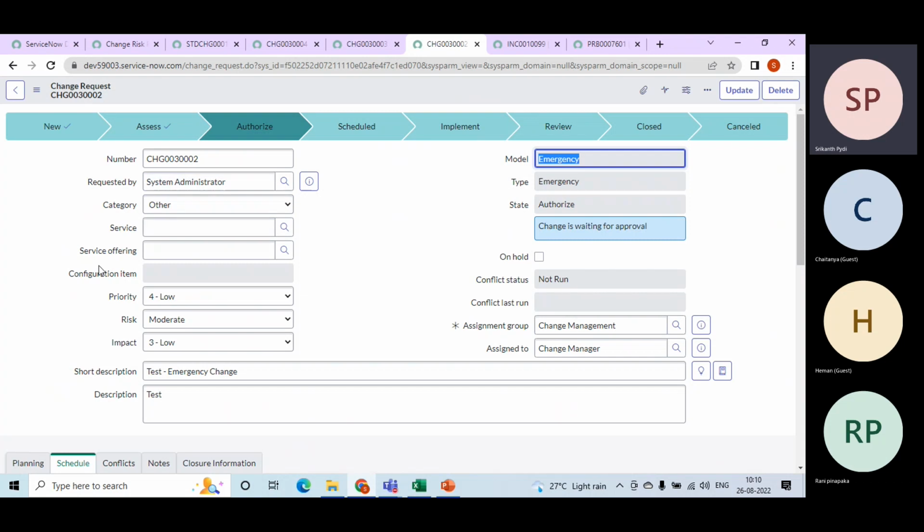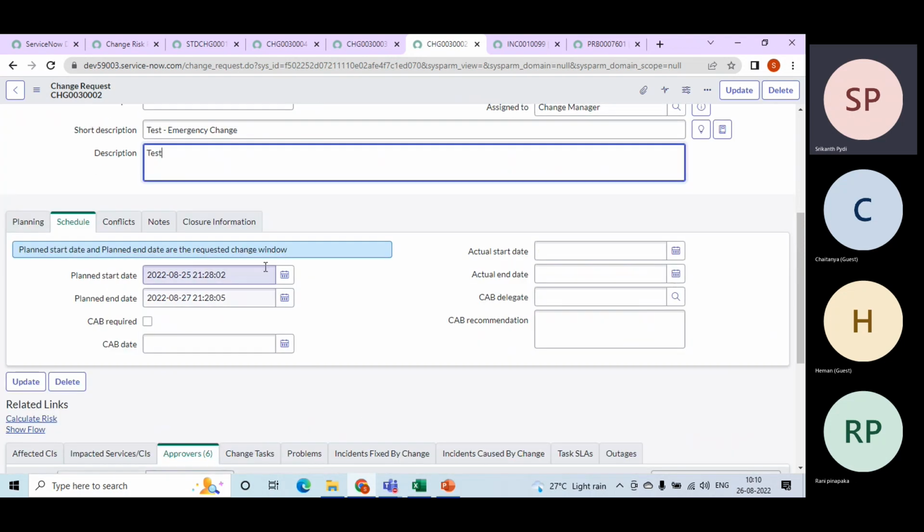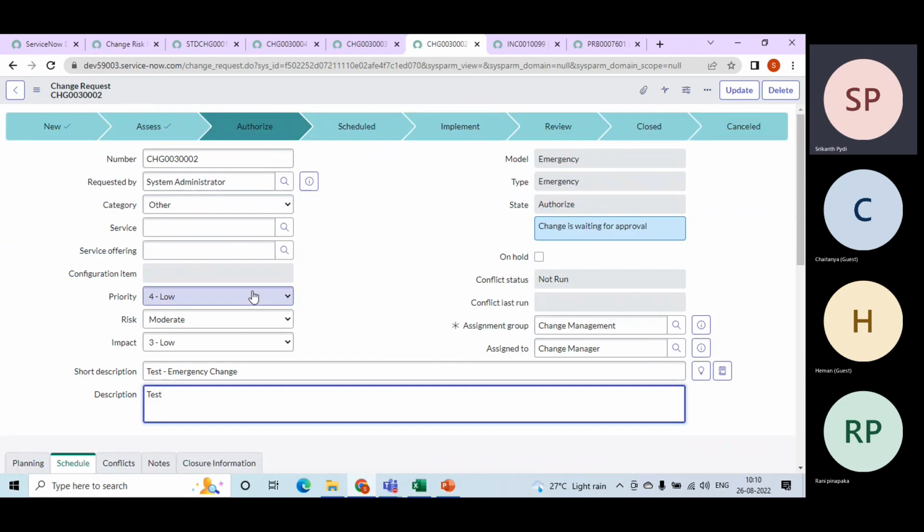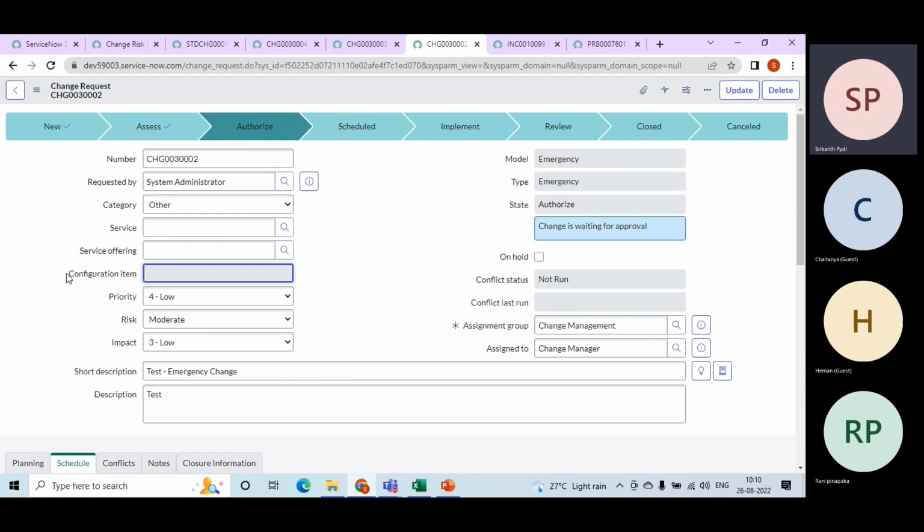Some companies will say, now I have a configuration item. Okay, if the configuration item is not updated, then I want to create another task for the inventory management team. The inventory management team should see why this change is executed without a configuration item attached. And if there is no configuration item attached, then what should be the process? Should I create a task or should I send an email? What should be the process to make sure all the CIs in the CMDB are up to the mark? So this is where the change is tightly integrated with the CMDB process.